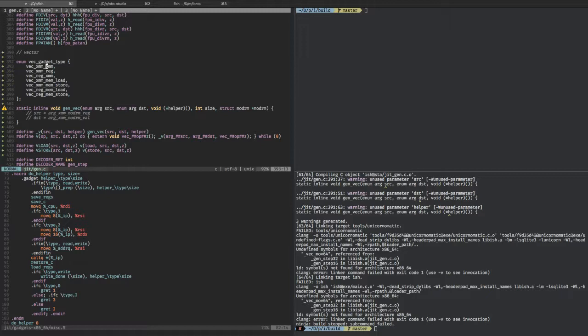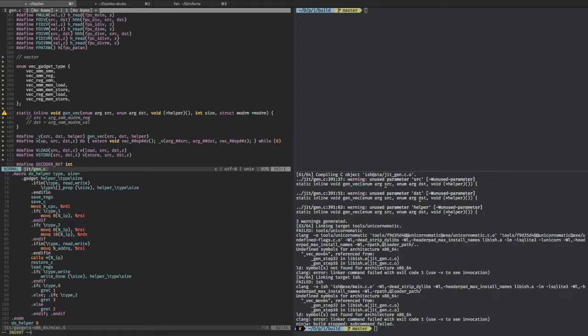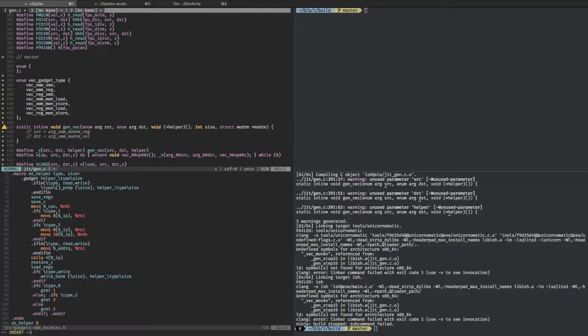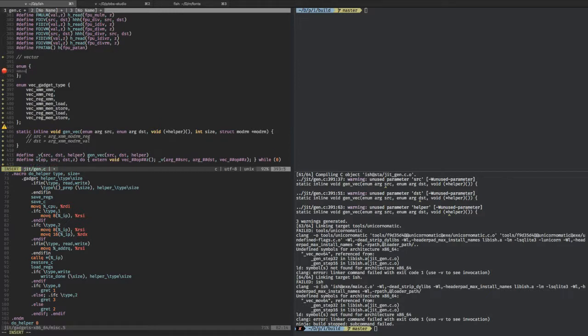The first argument can be xmm or reg. The second argument can be xmm, reg, memload, or memstore. And then we just throw out all the combinations we don't need. So we need to throw away that enum, I guess, and make a new one that has, this is vec arg.